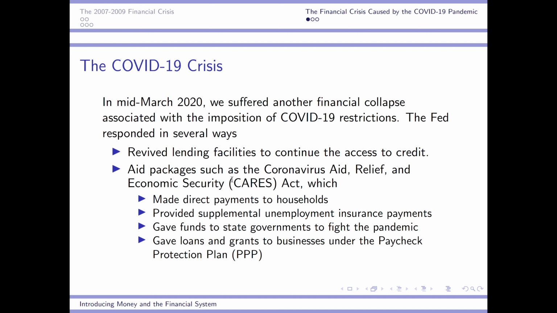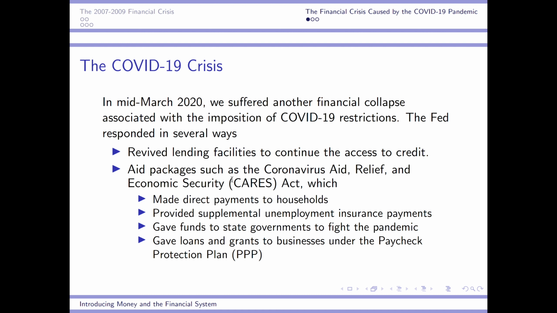If the imposition of these restrictions didn't occur, there's no reason to believe that the US markets would have collapsed when they did. And so, what the Fed did is basically they just tried to kickstart the American economy and generate artificial economic activity. And the biggest way that they did that was by reviving lending facilities that came from the 2007 financial collapse to give access to credit to these large financial institutions.